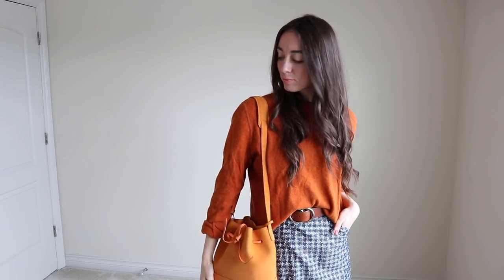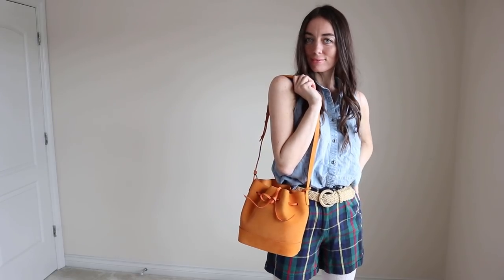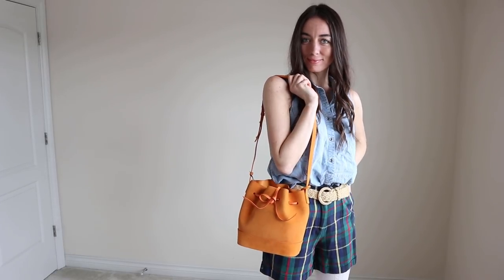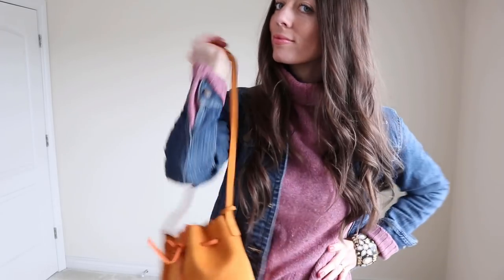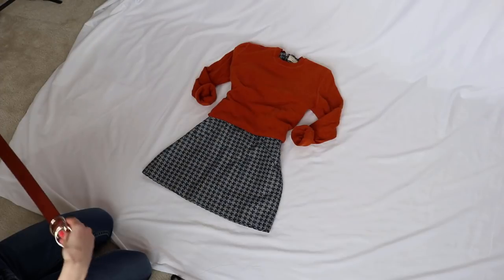Here is the Teddy Blake bag with all of the different outfits you saw earlier. I think it goes so well with each one of them. Even though the color is bright, I think it's just a perfect color. When I get started with the flat lays, I like to make sure that I have a nice open window to get some good natural lighting.